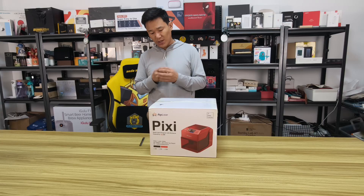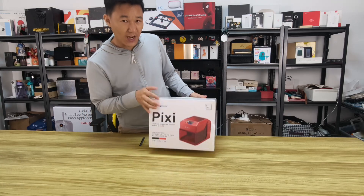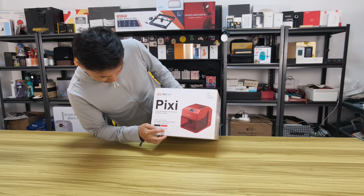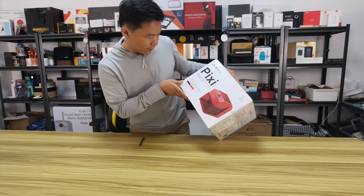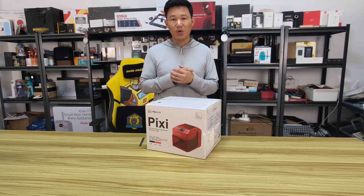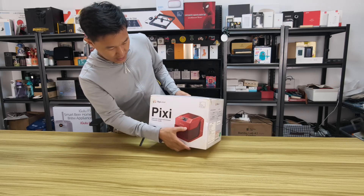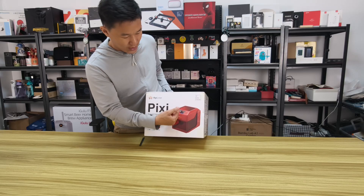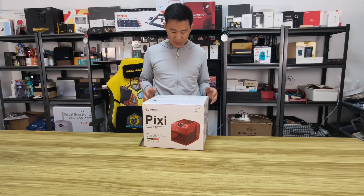I'm going to do a simple testing video about this product. I think this is a new and productive market. I chose the red color, and they provide three wattage options: 3W, 5W, and 10W — so this time we have the 5W in red. The Pixie is a smart engraver with enclosure, powered by Argo OS, which I think is the most distinctive advantage over other products. It also has a touchscreen so you don't need to connect to your smartphone or PC.